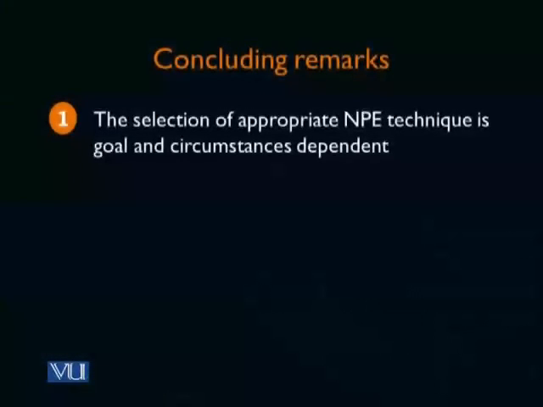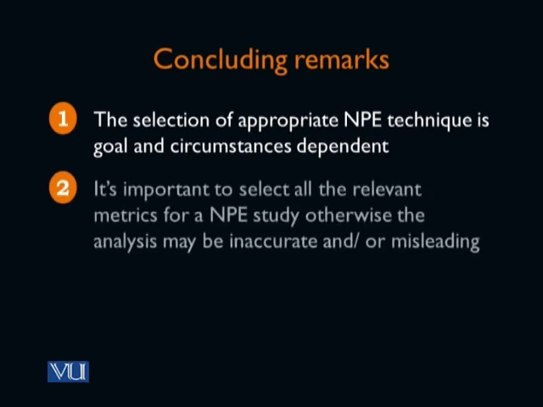So it's important that we analyze all the relevant performance metrics and not just those metrics which make us look good. I'll conclude with two remarks. The first one is we should always choose the performance technique that we use according to the goal of our network performance evaluation study. And the second one is that whenever we're doing network performance evaluation, it's important that we take care about all the metrics that are relevant. So we must have completeness.